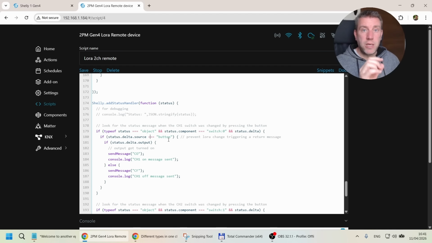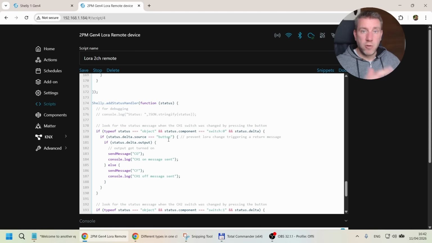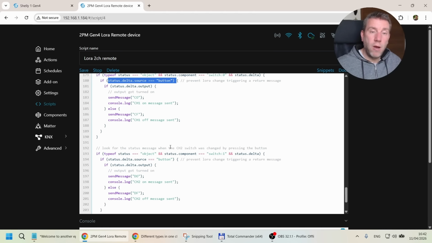But if somebody uses the switches to turn the device on and off, we want that status or those changes to be copied over to the gateway device. So later, if you look at your phone, you would be able to see the actual change of the actual state of the remote device on the phone as well. So we are going to check whether the source is a button, and then we are going to do exactly the same as what we have done previously.